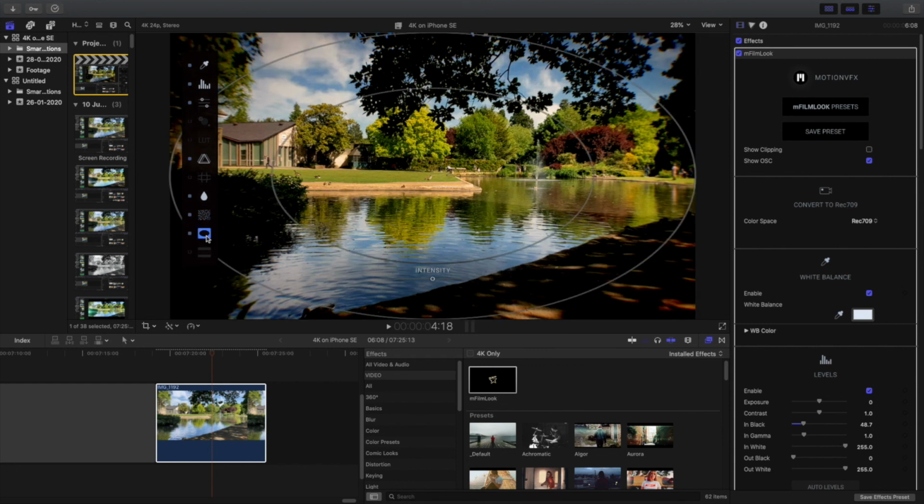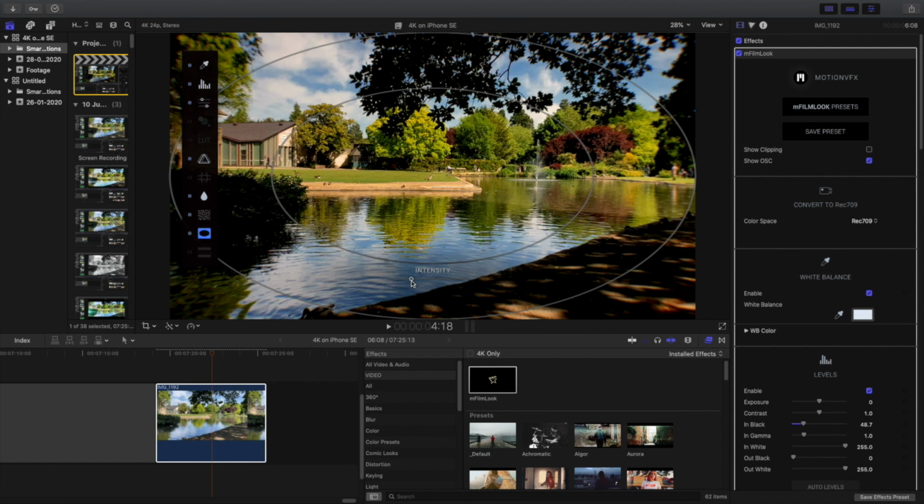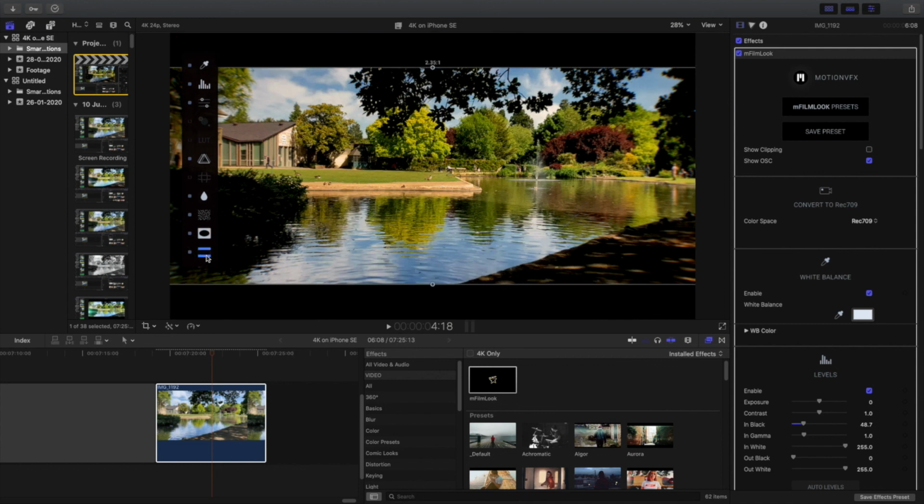The first one is vignette. As you can see, this one's a bit strong, so again, I'm going to take it down to around the 25% mark, just very gently, in combination with the image blur and the aberration, just draw your attention towards the center of the frame. And then finally, I'm going to add my cinematic letterbox. And within this particular setting, the default setting seems to be 2.35:1, but of course you can change the aspect ratio to pretty much whatever you want inside MFilmlook and play around with it.